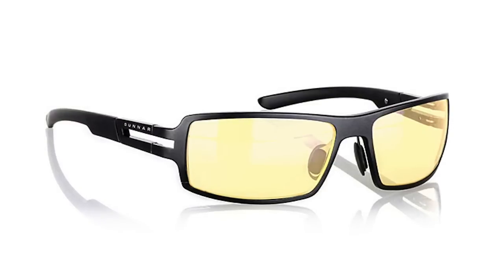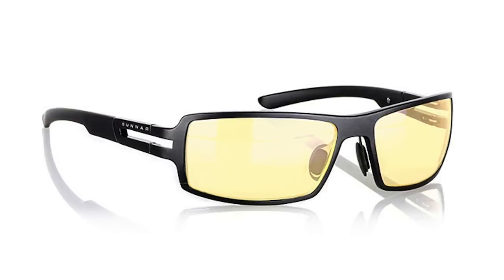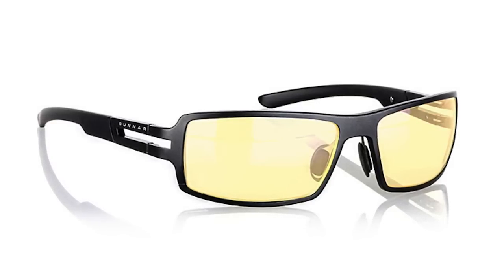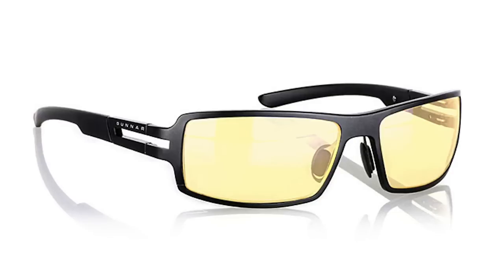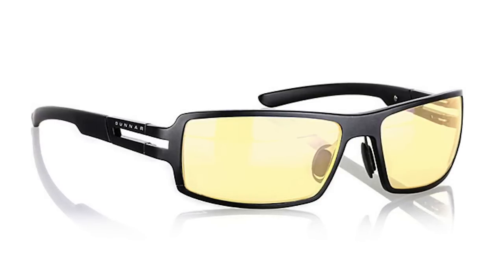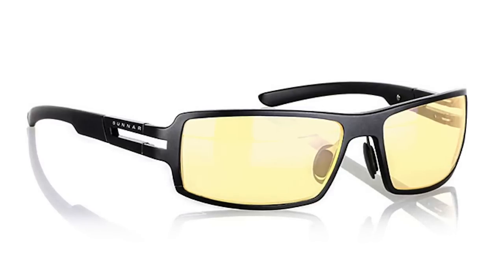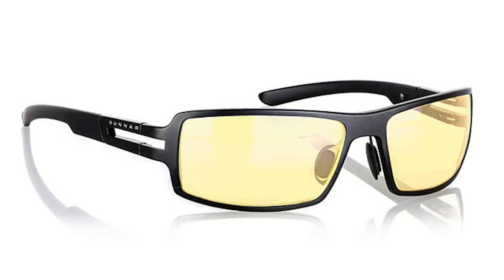I wanted to let you guys take a look at them without the picture going all over the place. These are very cool-looking glasses — they don't look like dumb gaming glasses that you couldn't wear in public. You could actually wear these in public, and another side note is that if you want to get a prescription filled, if you have contacts or glasses already, you can get those prescription filled so you can wear these all the time in your daily life.